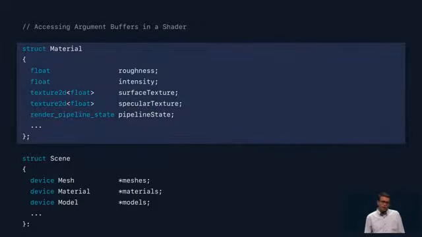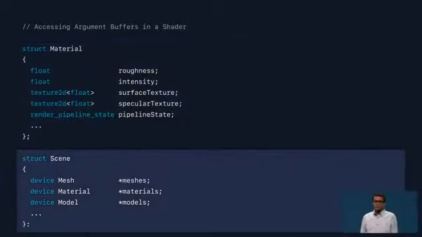It can contain material constants, any textures it needs, and of course, the pipeline state objects that describe the shader pipeline. So everything that is needed for a material is in one argument buffer. And the scene argument buffer is just like how we described it in our object model. So it's very easy to construct object models with argument buffers. Now let's look at how we can access these argument buffers in the shader code.